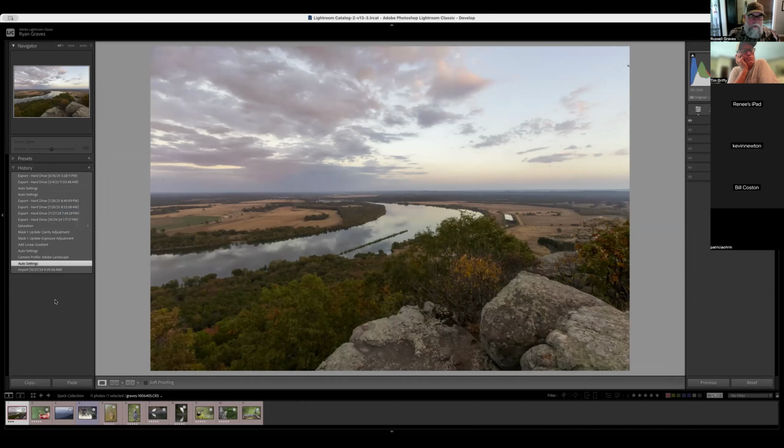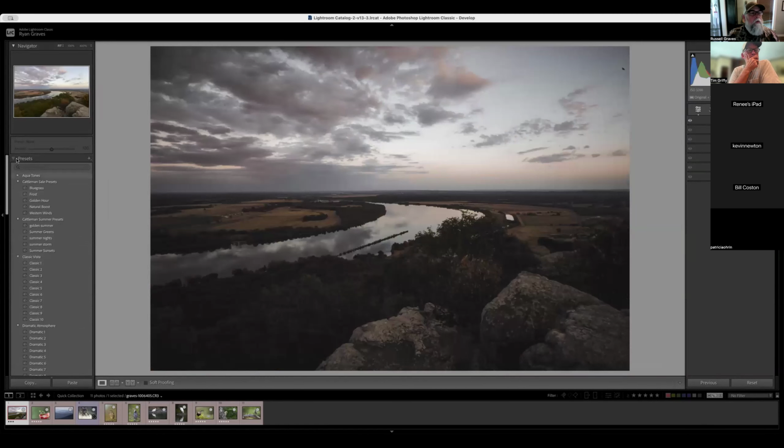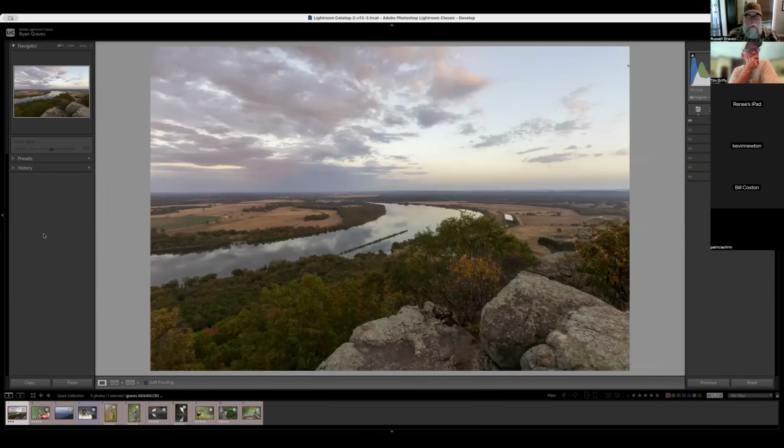That way, if I decide to use presets, my history turns off. And then you can always turn those things back on again if you want to. Again, the whole thought being, like I said before, you're just cleaning up the floor of your bedroom, putting the shoes in the closet, just getting them out of the way for now, so that you don't have to walk around them or stumble over them all the time.